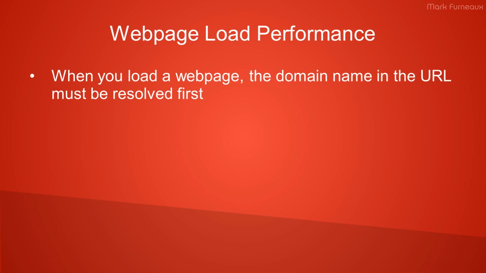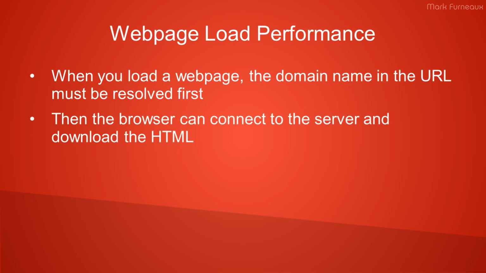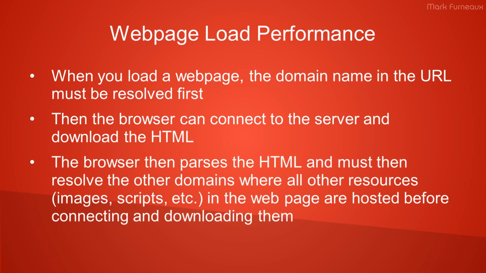Whenever you load a web page, the domain name in the URL has to be resolved first, of course. Then the browser can connect to that server and download the HTML. At that point, the browser then parses the HTML, and it has to resolve all the other domains for all the other resources in the page. So of course there are going to be images, scripts, style sheets, all that stuff embedded in the page, and they all can be, and often are, hosted on different domains or subdomains, and therefore they have to be looked up independently before your browser can connect to and download those resources to fully assemble the web page.